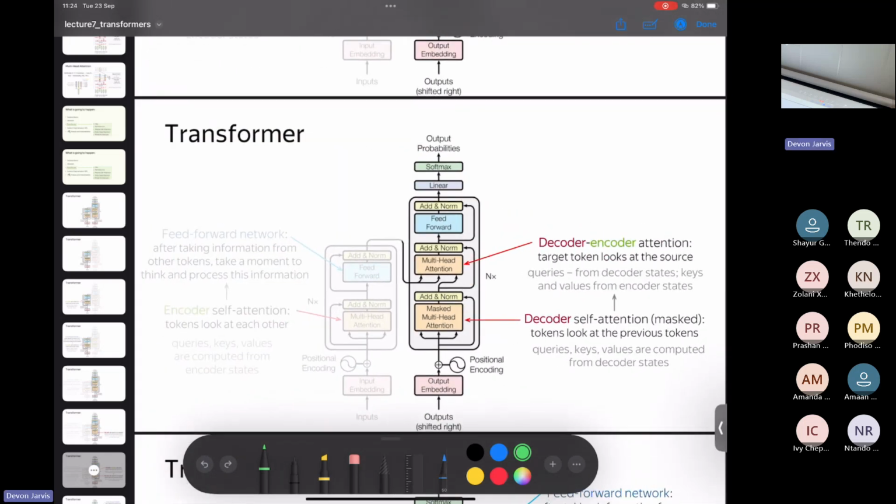Okay, which makes sense, right? We want the information on my encoder, we want my source text to be what's driving the values, what's driving the word that I say. This decoder embedding here, used just for the queries, is the model saying, what information should I be looking for next based on what I've already said?